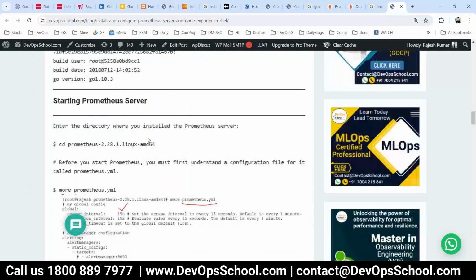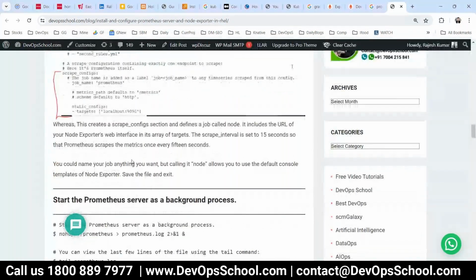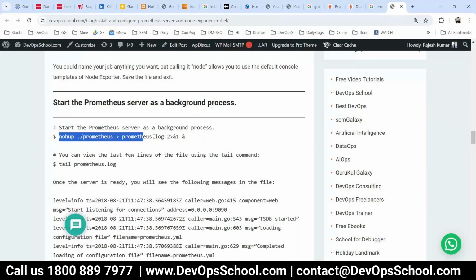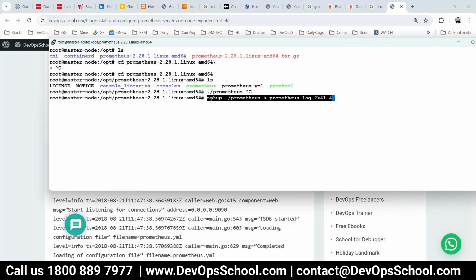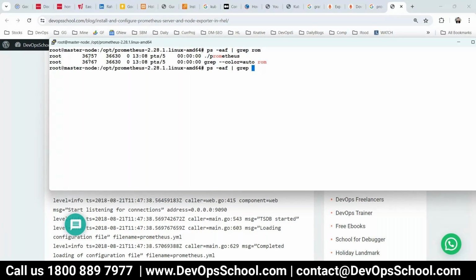Now by the way, you can start it directly like this, but the problem is I don't want to do that. Why? Because I'll lose the console, which I don't like. So Control C. I have one command, something you may not know. These are the Linux commands to run any executable in the background, right? So I'm running this one here. Run, done. Now if I want to see that, grep prom, see, Prometheus is running. Wonderful. Now Prometheus is running, that's all, nothing great about it.